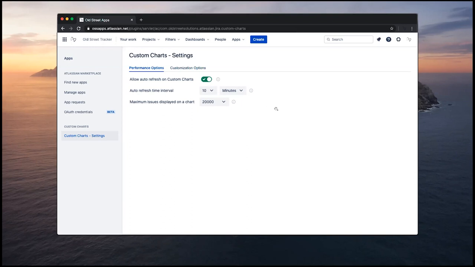And also the maximum number of issues. This is a good housekeeping tool. Just because you can run a chart search that returns a million issues and then only show one column on a chart, that's not very efficient. You don't need to download all that data just to display a small amount. So putting this limit in will decrease the load on your Jira instance, because it won't even start loading issues if the number that's returned is too high. So really good for rate limiting and control on data center instances.